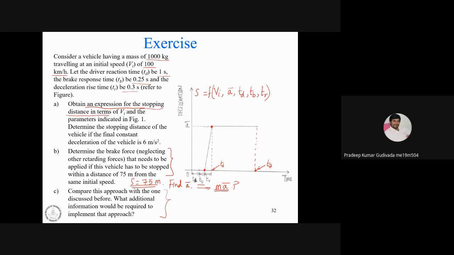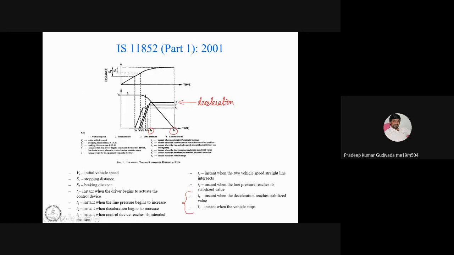Before we do that, one question on this MFDD. From this figure, it shows T6 or T7. Does it mean it is having different acceleration, or will it be the same acceleration? Ideally, if you look at the ideal figure, it looks like the same. But in reality, it won't be. Once you reach a steady state, when you do experiments, you figure out when you are within a certain band around the steady state. But the deceleration value is going to vary. So you figure out T6 to T7 and then calculate this mean fully developed deceleration. That's the idea.